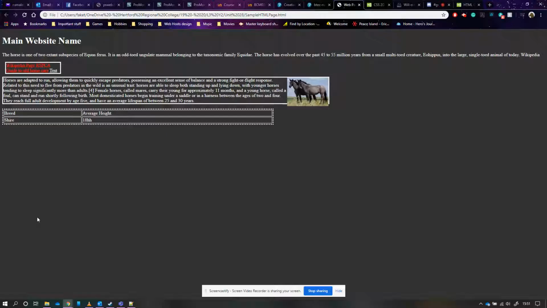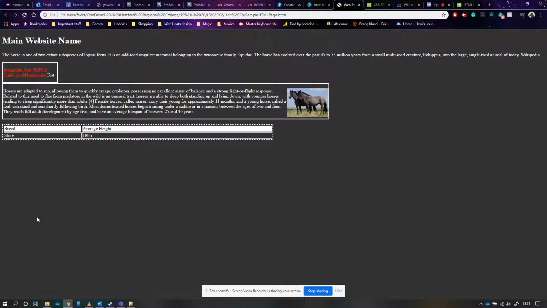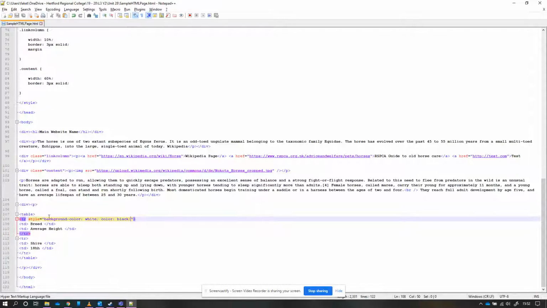So let's just see if that does work. There we go. So we've now got a white going across for our title, and we've got black or no color in our second row.